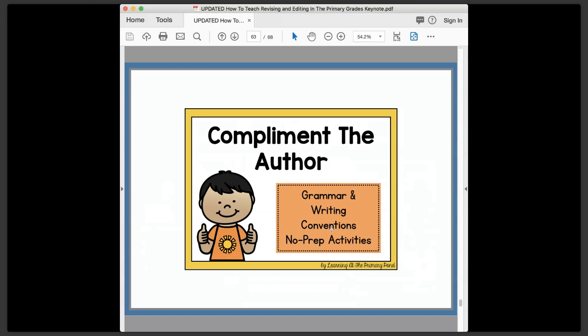Last thing, real quick, is something different. What the Complement the Author package is designed to be is just quick, in-context practice activities for kids to identify where the author, me, has correctly used capital letters, punctuation marks, stuff like that.